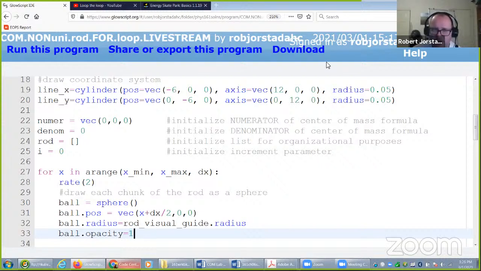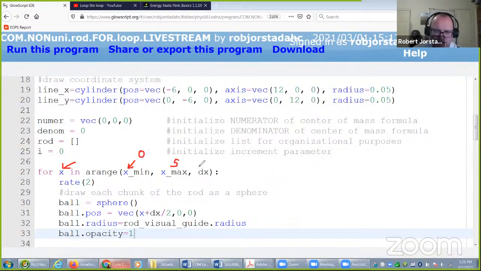And let's think, what is the computer going to do? When it comes in here, x is a new parameter. It's going to set it to x min, which is 0. It's going to head towards x max, which is 5, in units of 1. So the first ball will be drawn at x is 0, and then we're adding to that 0.5. So the first one will be drawn at 0.5. Then the next time, we're going to increment by 1. The next one will be drawn at 1.5. And we're going to keep going up, 2.5, 3.5. We're almost there, 4.5.